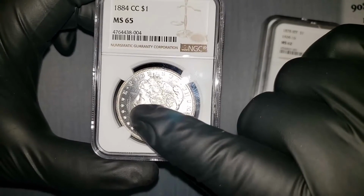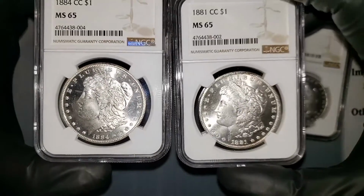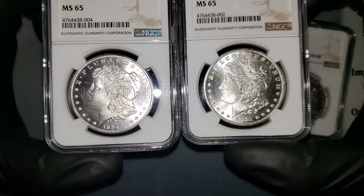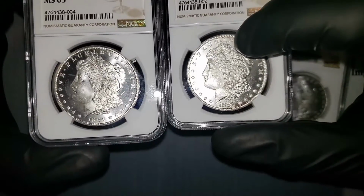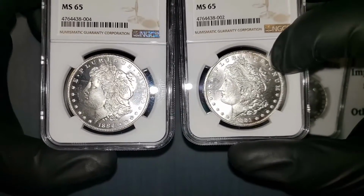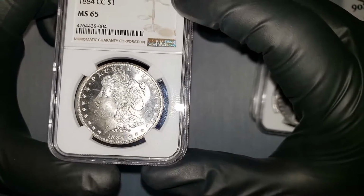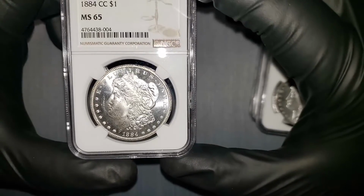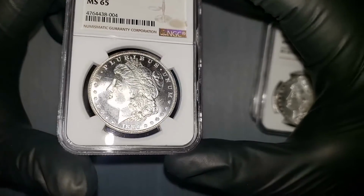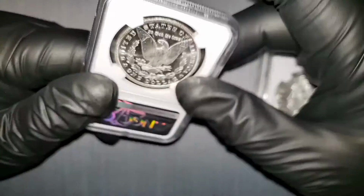Now, look at this, guys. Here we go. We have quite a bit of chatter or scraping there in front of the face. If we compare it to the 81 MS65, you can see that the 81 doesn't have near that much, but you can see on the 81 that there's a little bit more chatter on the cheek. So on the 84, it looks like they took the chatter that was on the cheek and moved it out there if you compare it to the other MS65 that we got in this grading. But man, that's a gorgeous piece right there. And again, look at the luster as it just rings around this coin. I mean, that is just beautiful, beautiful stuff right there.